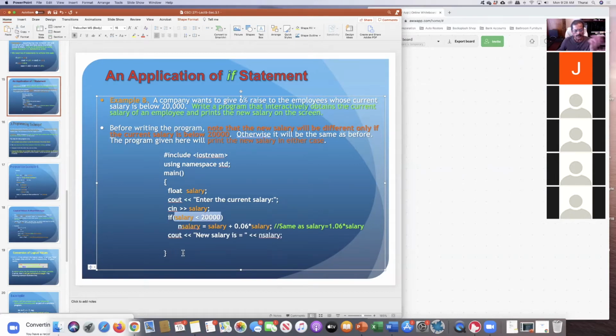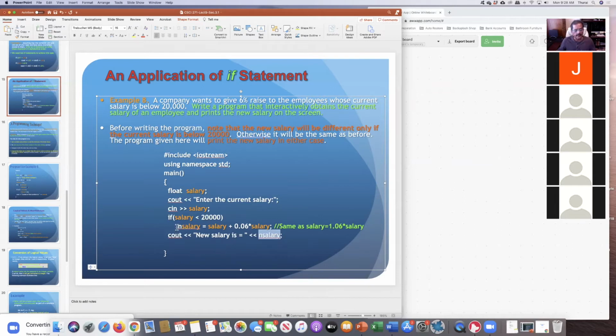Otherwise, there's no new salary. So if this condition was not true, then this cout statement cannot work. This cout statement is outside the if, and if the rule was not met, then no new salary was calculated. So there's no value in the variable new salary. So the compiler will produce an error message, no value in this variable.